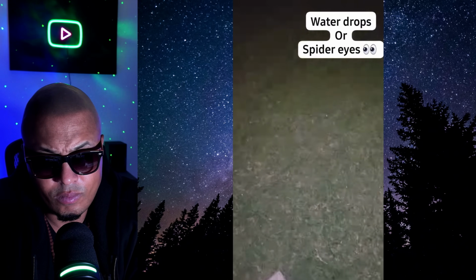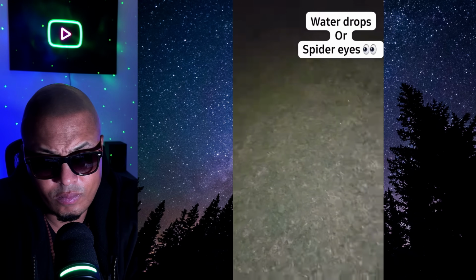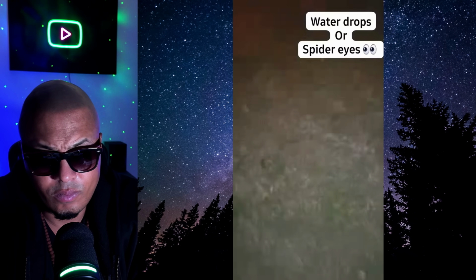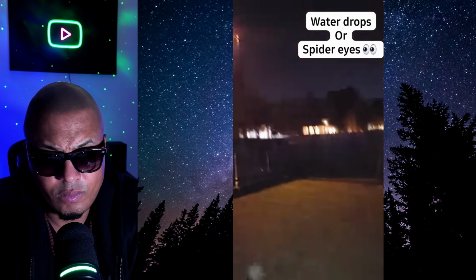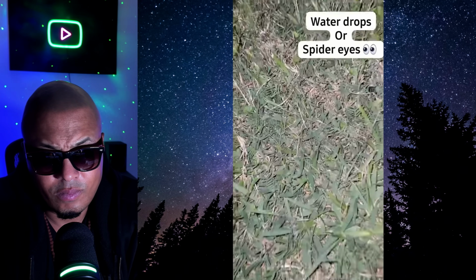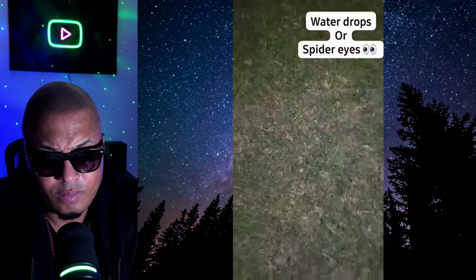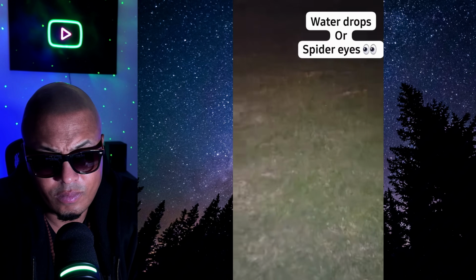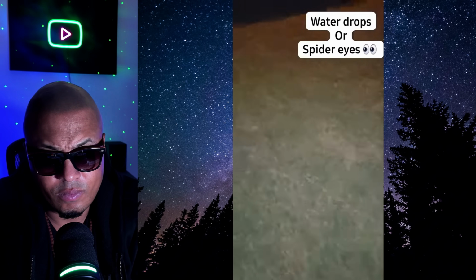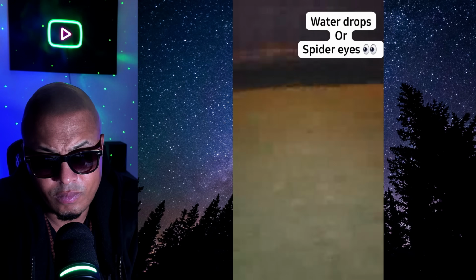Well, if you ever wanted to be freaked out at night, I'm just looking in the yard. See all the little sparkly things? Those aren't water droplets. Those are wolf spider eyeballs. And it is dark outside. I'll show you what I mean. Let's find one real quick. There's one right there. See? Wolf spider. Teeny tiny wolf spider. And you see its eyeballs. So if you ever go outside and you happen to shine your phone into the grass, see all the little sparklies. Those are spiders. They're all their eyeballs shining back at you. Sweet dreams.